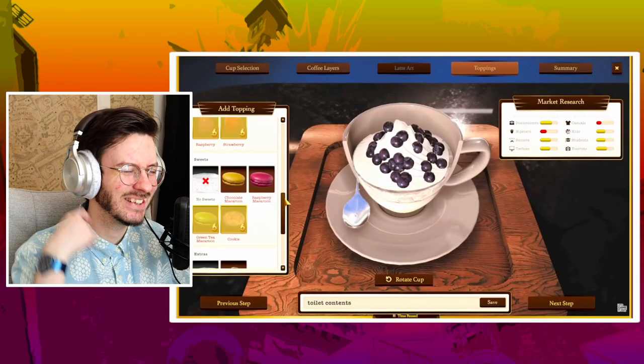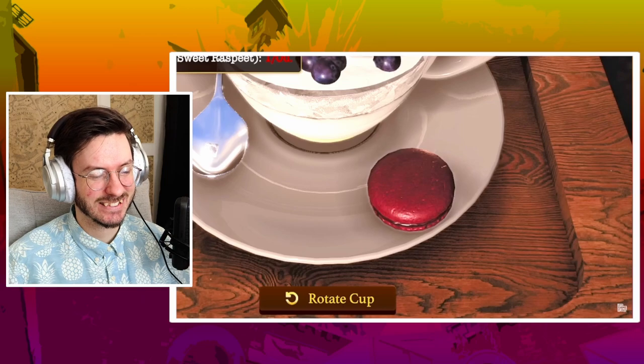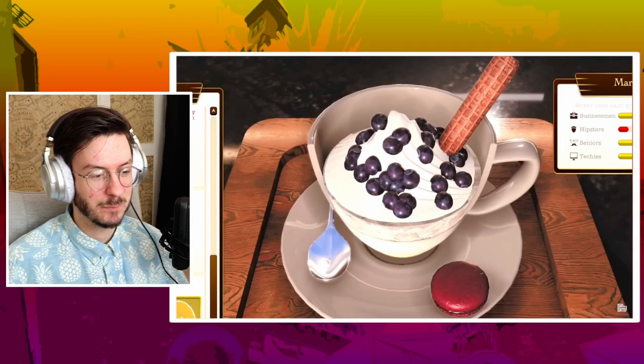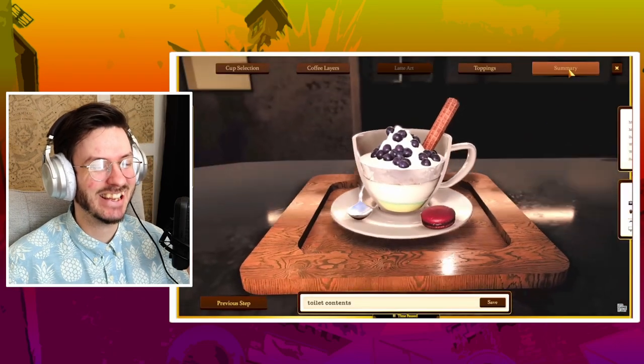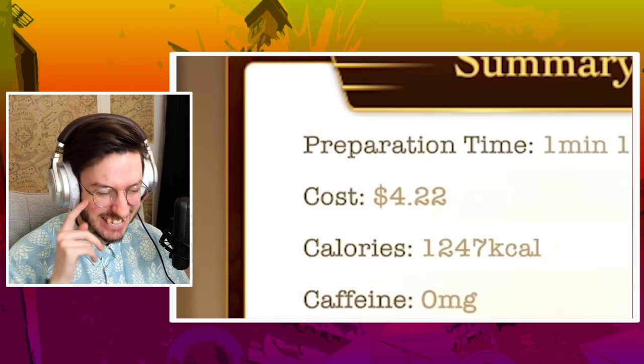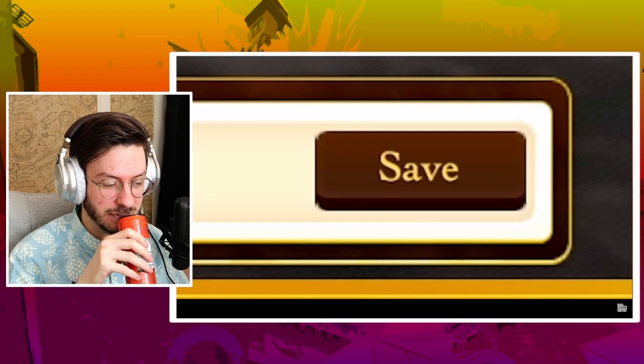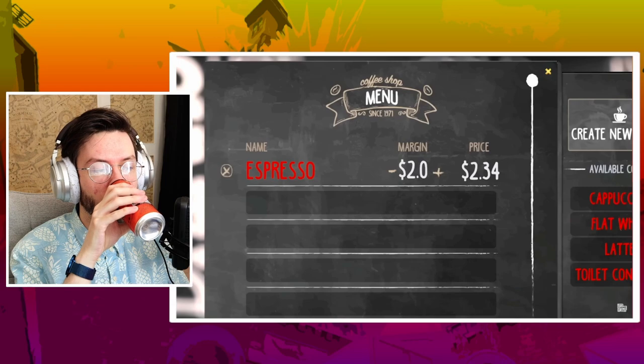And we'll go ahead and finish that off with a nice raspberry macaroon on the side. And not to mention, one of these weird-looking little stick things. Look at that, you can't even tell. From above, it doesn't look that bad. Perfect drink. Only costs a little over $4 to make. That's disgusting. Contains a whopping 1,200 calories. Sell it for $10. Save. Okay, so let's take espresso off the menu.